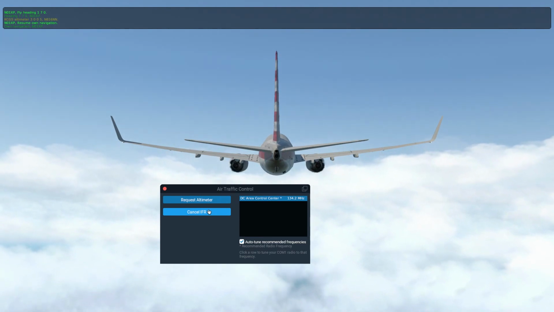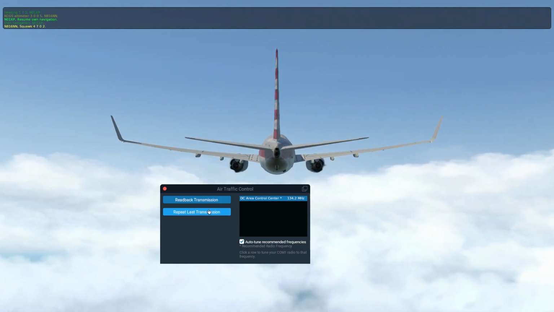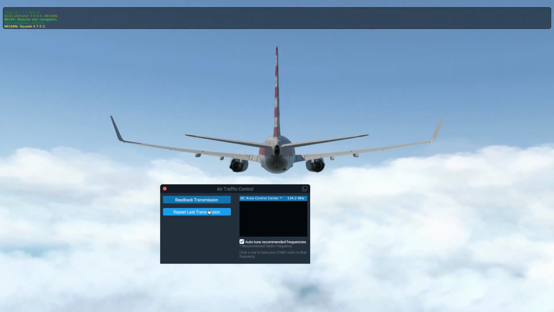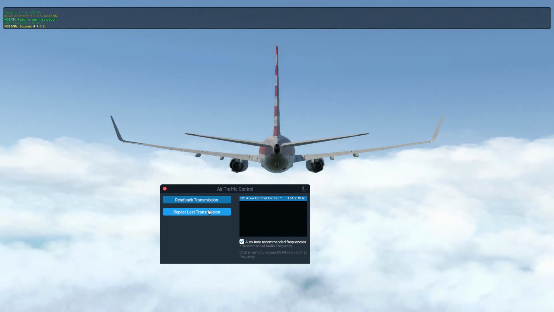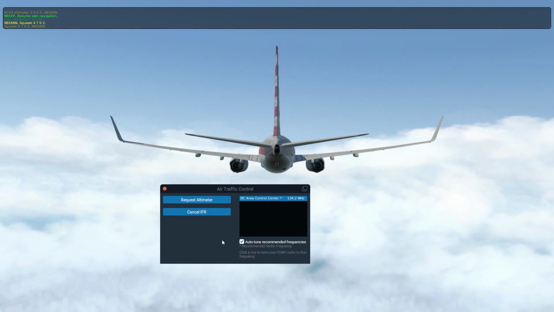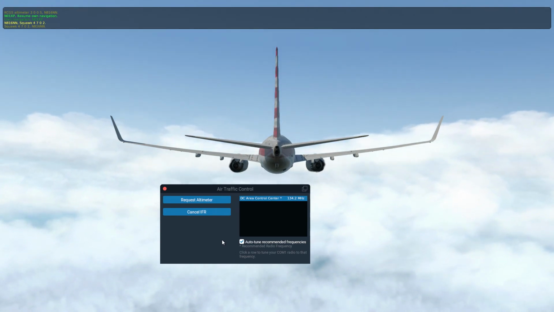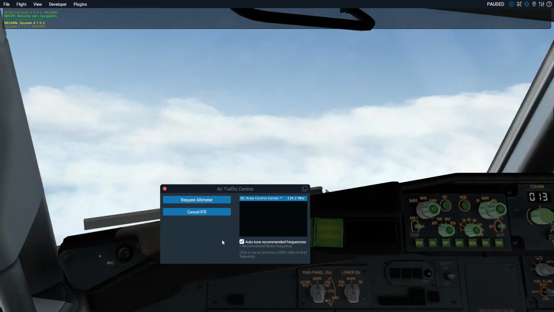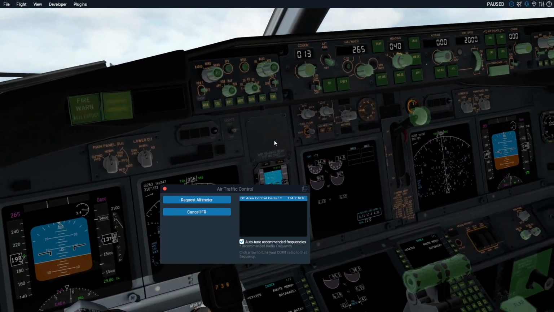So we're not N01XP. That's a different plane. All right. So when it says squawk, it's talking about our transponder.